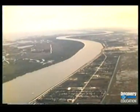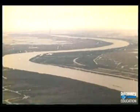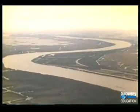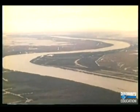When land flattens out, water flows more slowly and sediment can settle to the bottom. By the time the Mississippi River reaches the ocean, it flows slowly enough that great quantities of soil settle to the bottom. Over thousands of years, this sediment has built up deltas. Deltas are new areas of land formed by sediment where a river empties into an ocean or lake.